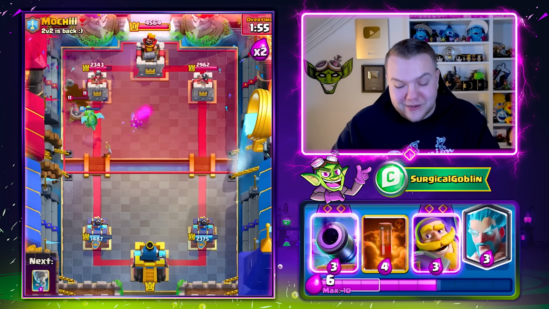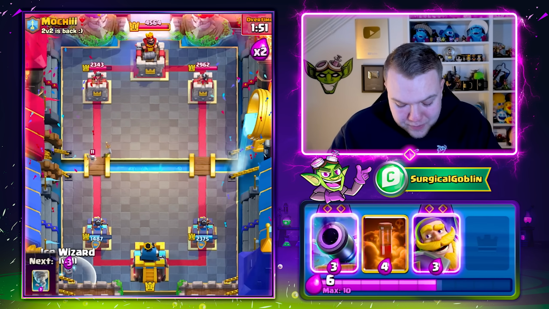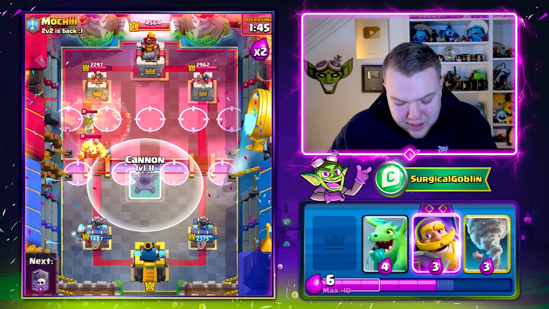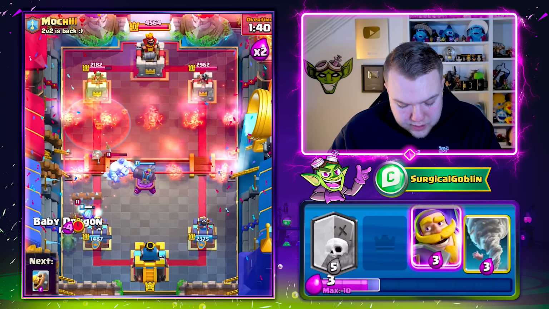Okay, I think we might lose the last match. Man, that is totally on me. This matchup is not even bad. I think this is actually a pretty good matchup for us. Just the fact that we're sleeping in single elixir made this matchup look like a bad matchup. Okay, let's go with Baby Dragon here.